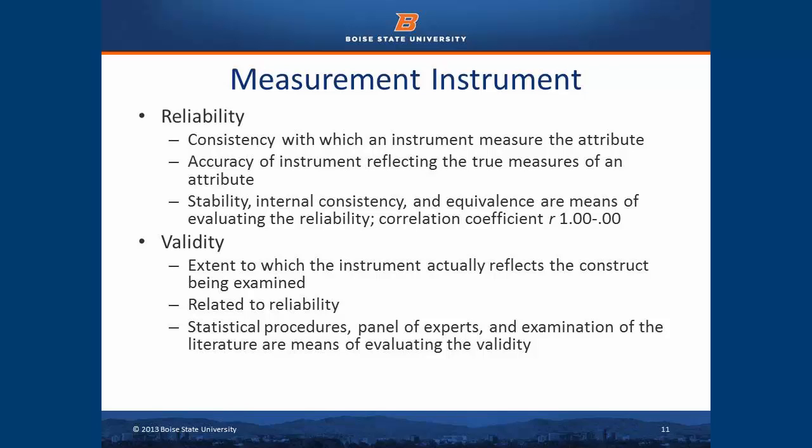If the oral temperature is recorded on 10 people every 5 minutes 10 times using the same thermometer and the readings are the same, then the thermometer is said to be reliable. If 2 researchers observe the same event and complete the same instrument and their observations are compatible, then the instrument's reliability is supported. Stability is one indicator of reliability. Test and retest determine stability.